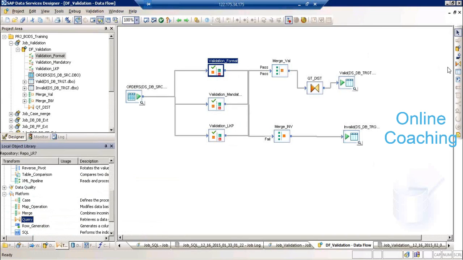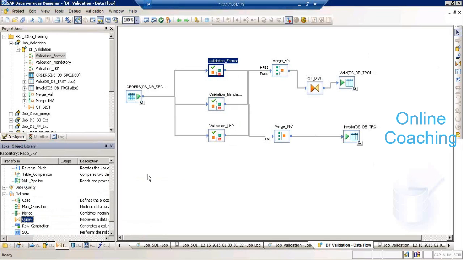I'm not sure this is a valid question or not, but... No, go ahead. Generate row number, when can we use it? Like in real time, when we are pumping the data to the facts and dimension tables, during that time, do we consolidate the tables and add this generate row number on top of it? Or is it like a surrogate key kind of thing? Yes.